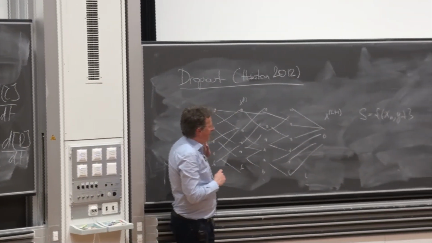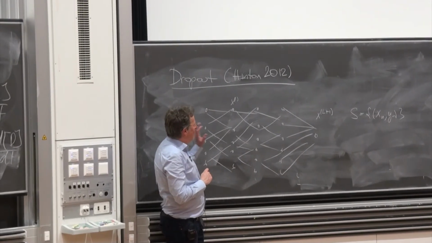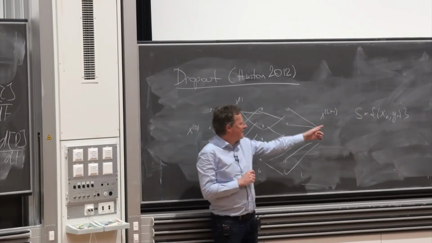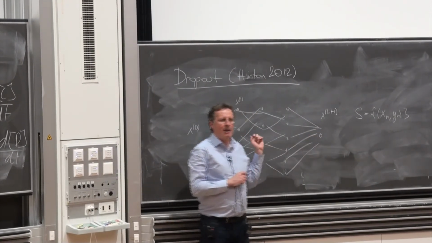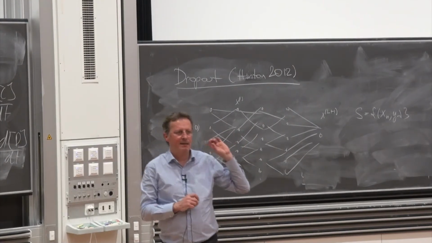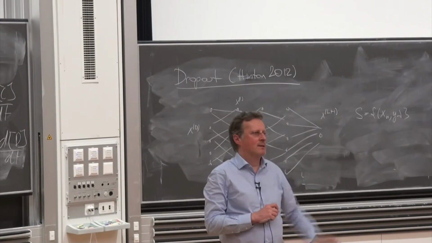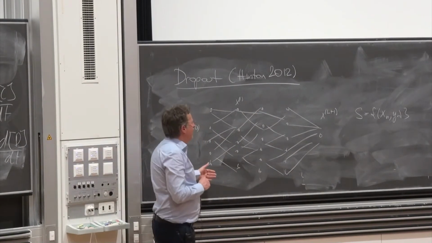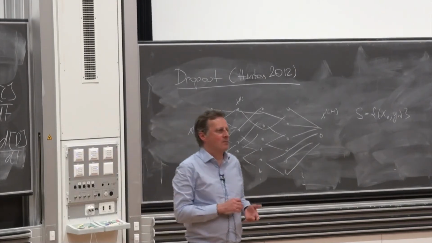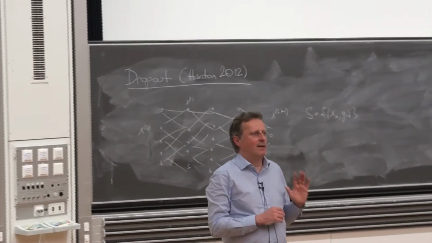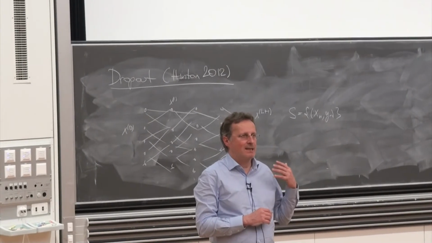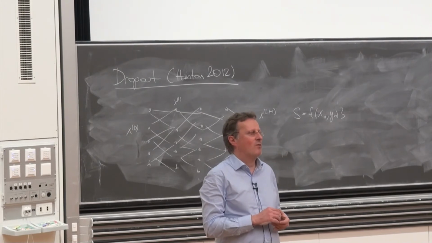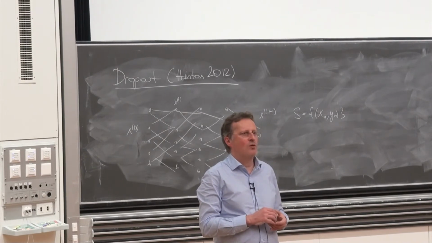We typically do stochastic gradient: we start with our weights in some way, we pick a sample randomly, we run the backpropagation algorithm, we get a gradient for that, we update a little bit, and we go on until hopefully we're happy. Now dropout is a way that has proven useful to get even better generalization. If you train these networks with dropout, they will be less prone to overfitting.